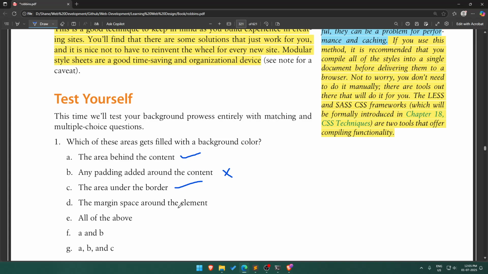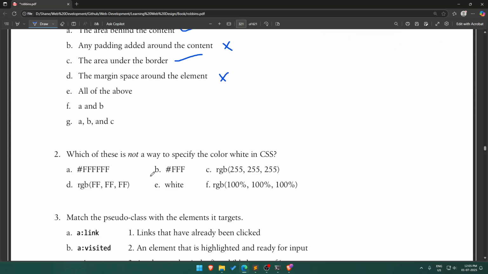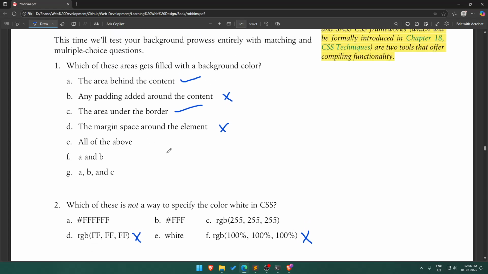The margin space around each element, I don't think so. So the answer is A, B, and C, not all of the above.